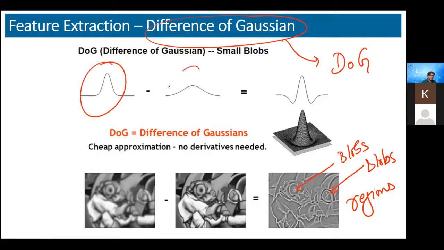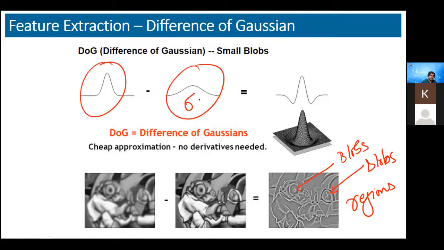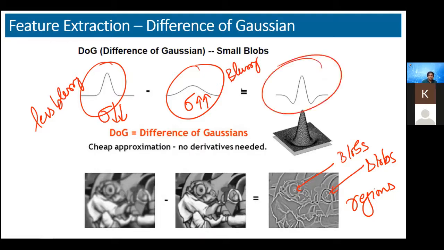You apply two different Gaussian filters with different sigma. This sigma is high, this sigma is low. When sigma is low, you will have a less blurry image. When sigma is high, you will have a very blurry image. You take a difference, and in that difference, what you can see is blobs or regions. So that's why difference of Gaussian is also called a blob detector. If there's a butterfly, on the wing of the butterfly you will see some patterns, some black spots, some white spots. So a difference of Gaussian can very quickly detect those regions which are different from the surrounding. So this is difference of Gaussian, a blob detector.